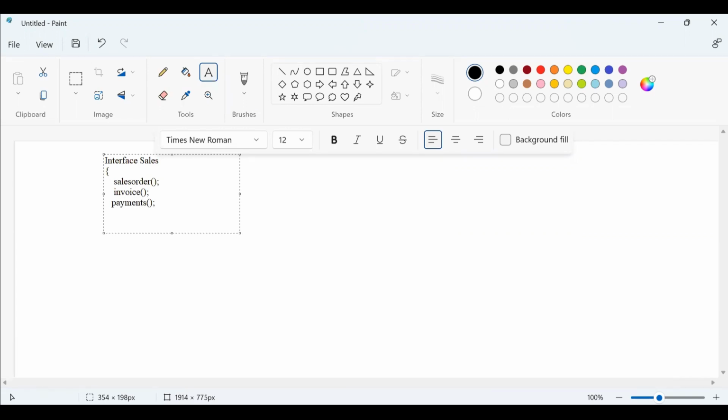Now, do methods have a body in an interface? They are abstract. All methods are abstract.